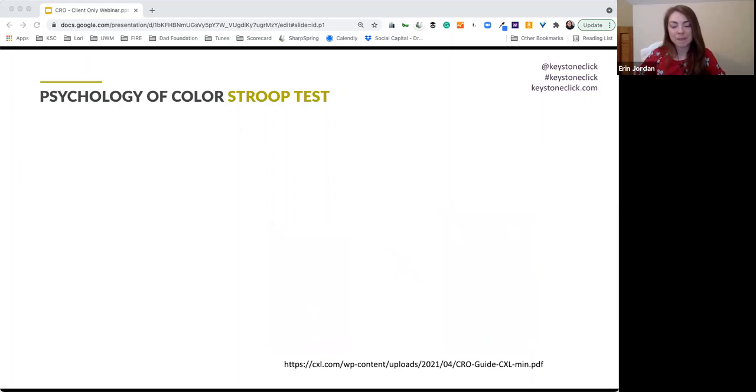So this test or this game is going to give you an example as far as how psychology and the way that we think with color, but also just heuristically, can affect how you process information. So it's a fun little game, and it's a little bit of a psychology lesson, but we think it's really interesting as far as CRO. So the point of this test, we're going to give you an image in a second. There's different words and they're all colors, but then there's also different colors that each word is in.